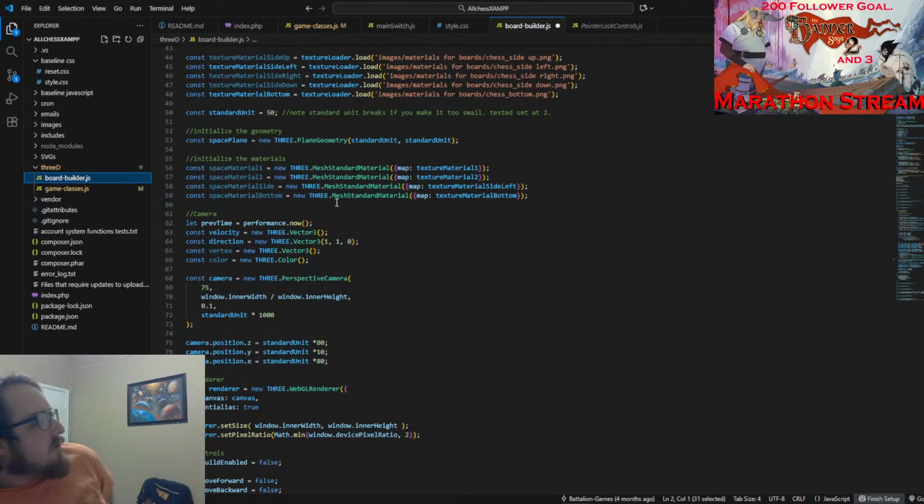I'm going to need standard unit to be... I guess I could just place... like I could copy paste it between the board builder, the game classes, and then later on the play render. This is great because now that the render's in here, I don't have to... Yeah, because I'm not going to be modifying it at all. Interesting.